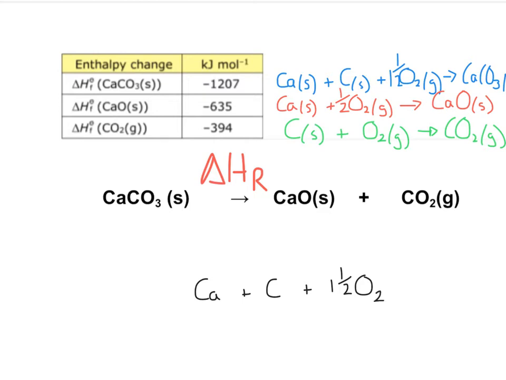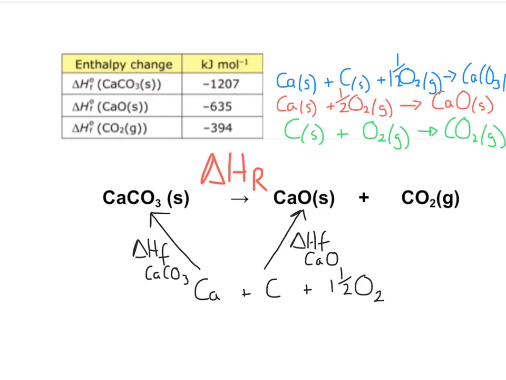So these 3 reactants, its constituent elements, will go together to form a mole of calcium carbonate, and this black arrow that I have just drawn will show the delta HF for calcium carbonate. Now if I look at the products, I've got calcium oxide, but again in the bottom line I've got its constituent elements. So 1 calcium and 1 of those oxygen atoms will form calcium oxide, and this black arrow will be the delta HF for calcium oxide, and I should label that as calcium carbonate.